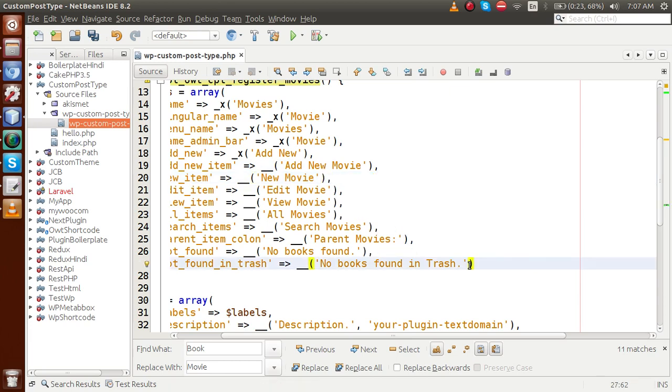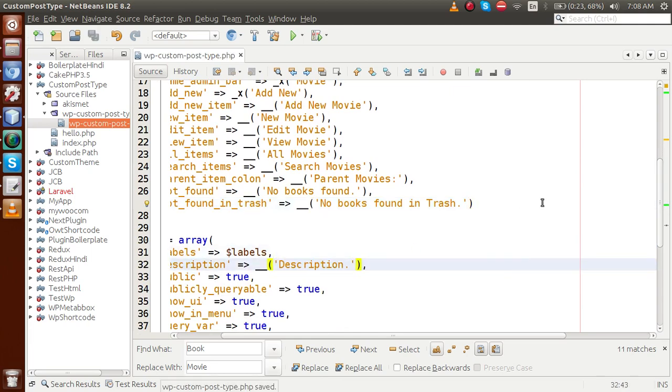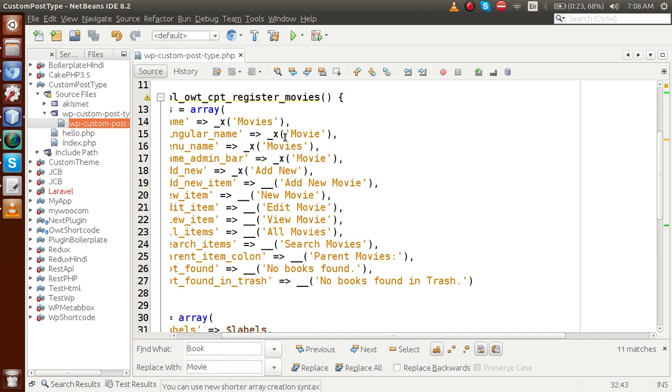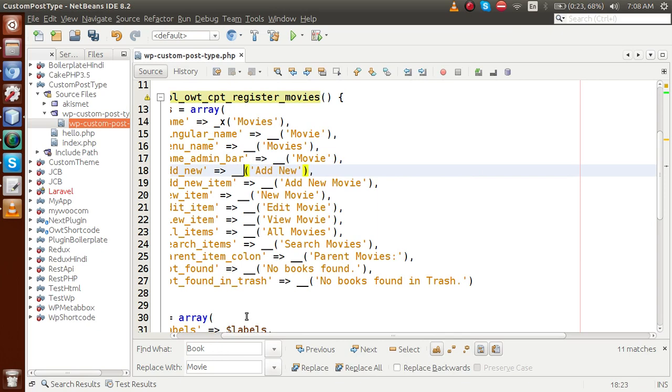So successfully we have removed all the extra parameters from this function. Now we can also remove them from the description as well. We want to change this _x function to __, so change that to the __ function. All these things we have set up for now.